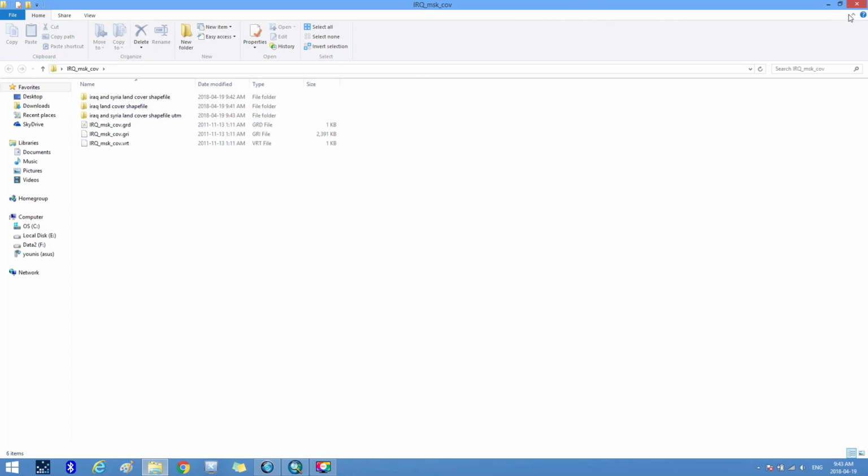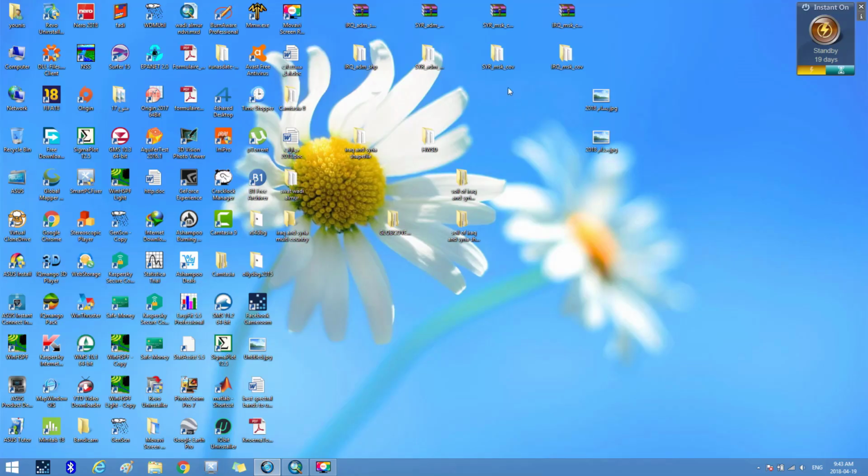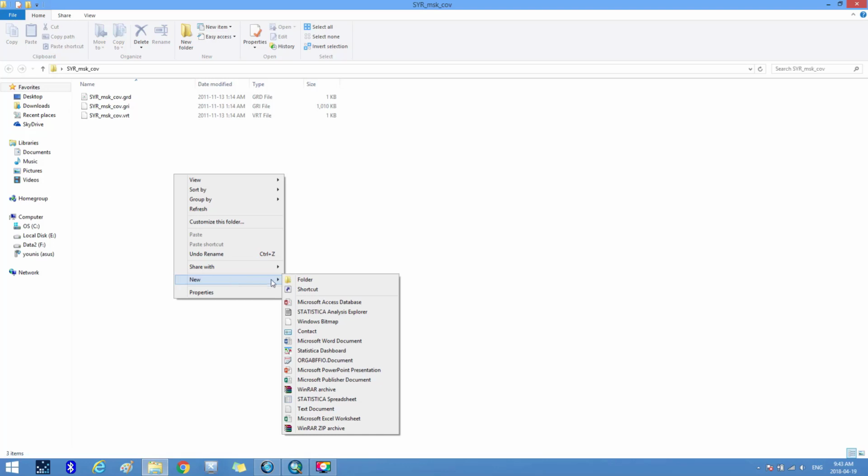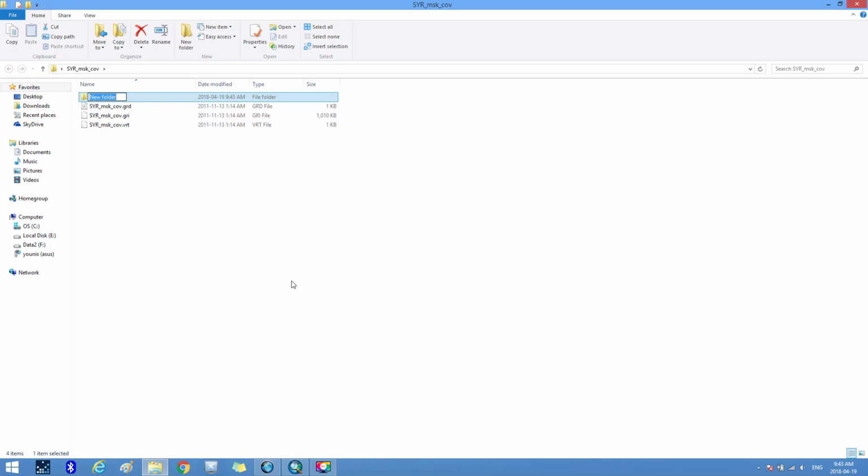Then we go to the Syria MSK group file, and inside it we create three new files as follows. The first is titled Syria landcover shapefile.